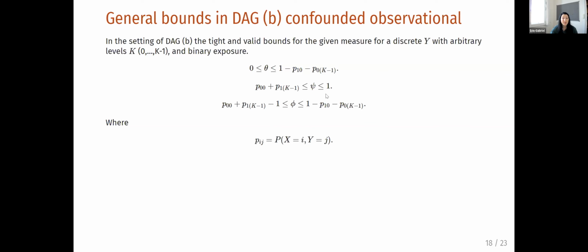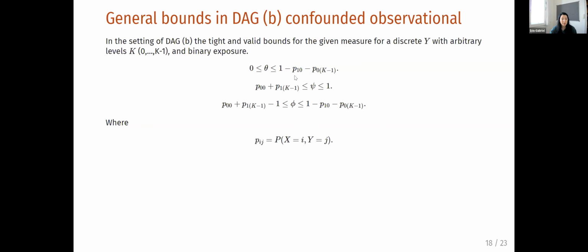Similarly, in the case of the probability of no harm, the upper bound is 1 in all cases, but we're able to potentially move up from 0. And then for the probability of benefit, the bounds will always include 0, but we are able to potentially move down from 1 to say something more specific about it.